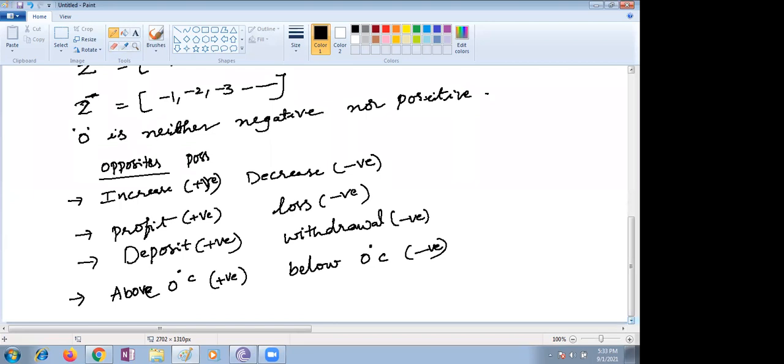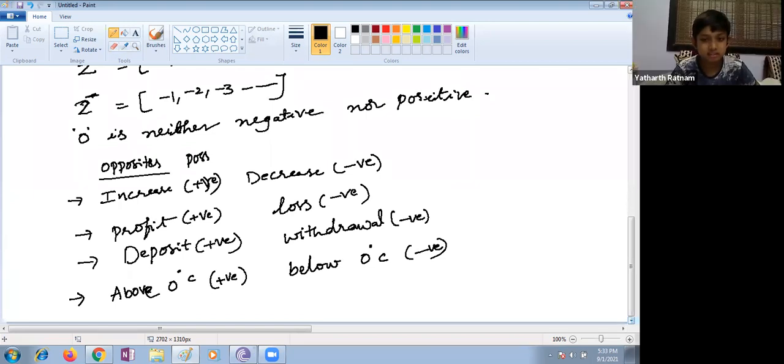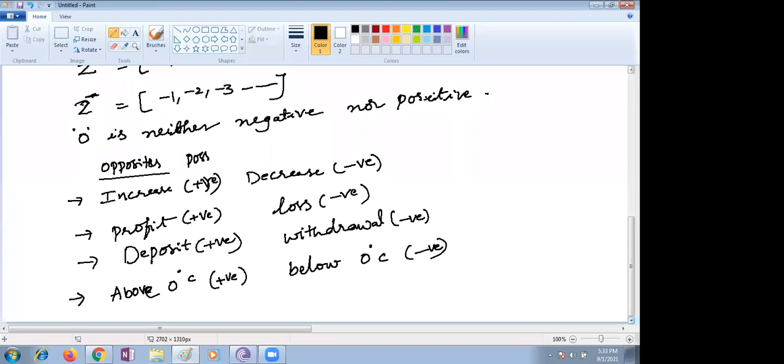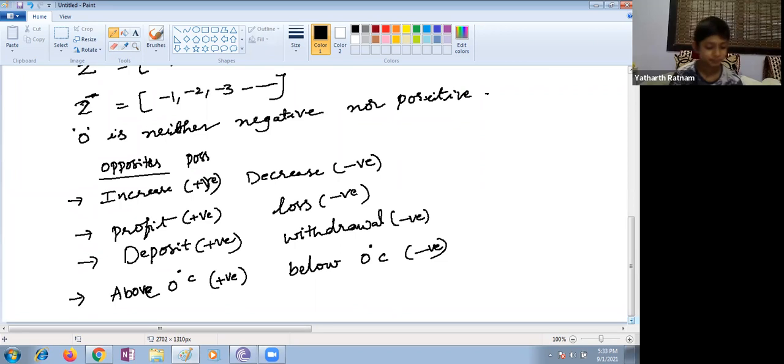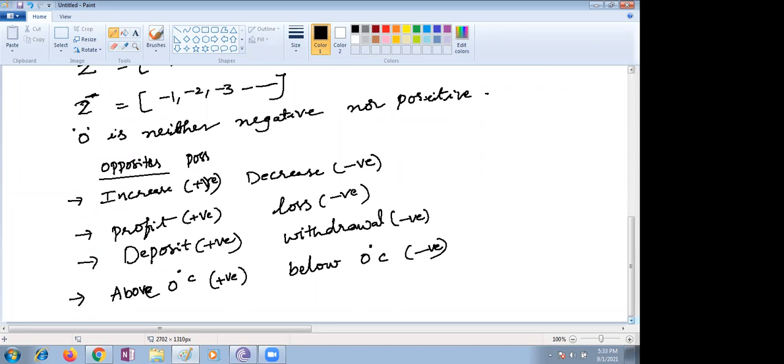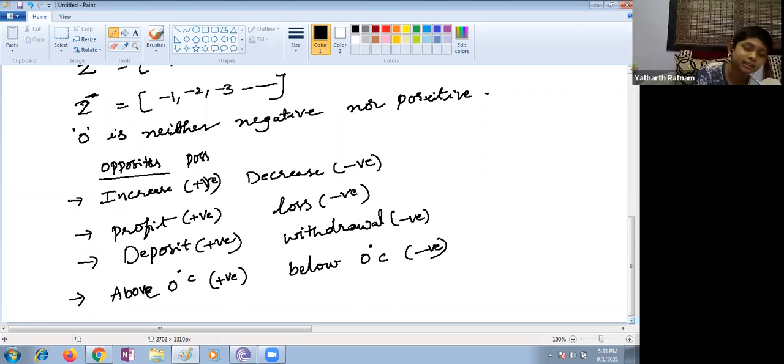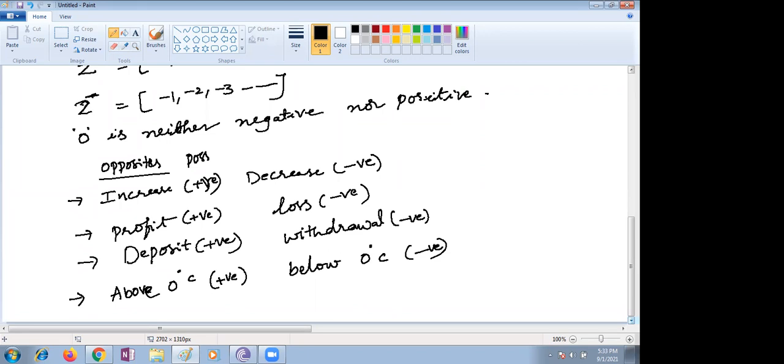You can take up and down. Up and down, very good. Up from 0, the base ground level, you can take it as 0, and above ground level. When you are using your lift, going to the first floor, ground floor, then again you will get a -1. What is that -1? Negative. Yes, below ground level you are going. Negative means below ground level you are going.